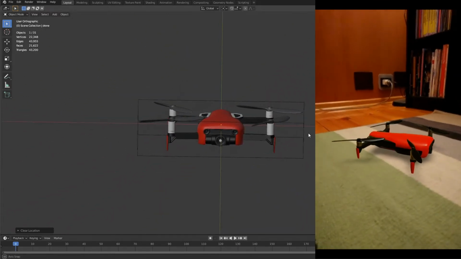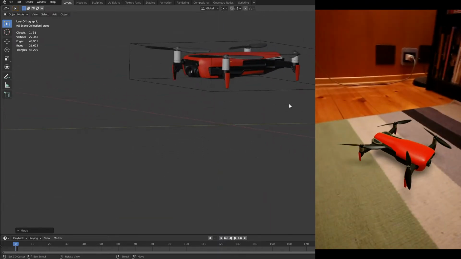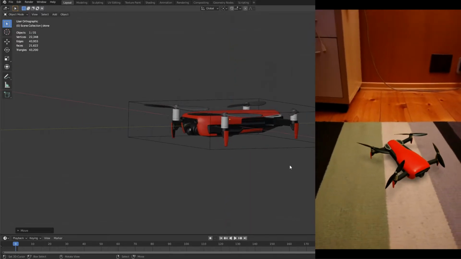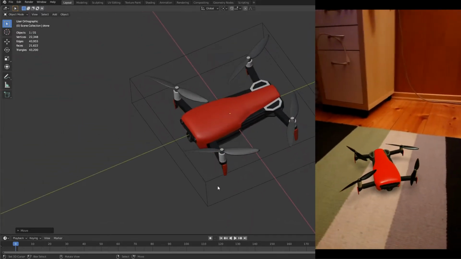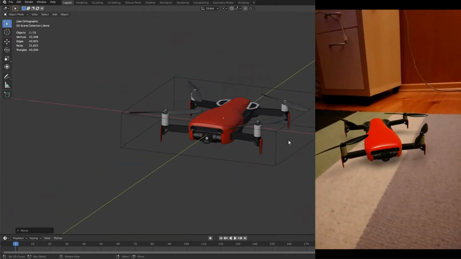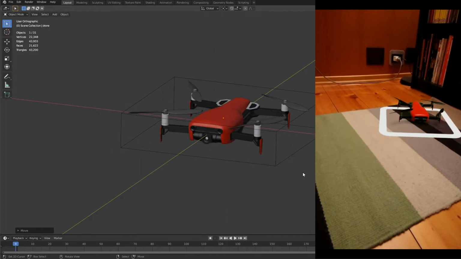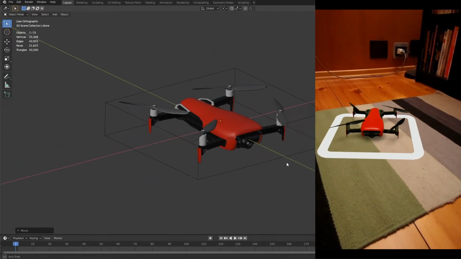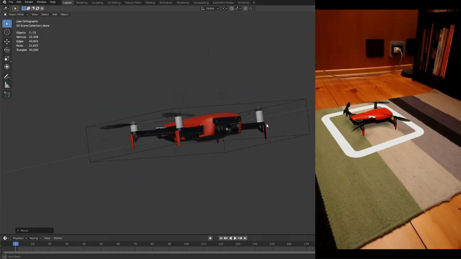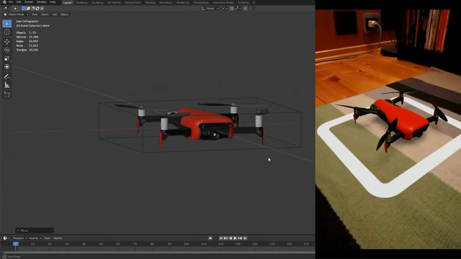In the augmented reality view, the bounding box is placed on the ground with all the elements it contains. Please note that the original position of the bounding box in the GLB is irrelevant. In augmented reality, it will always be aligned to the ground. The bounding box is invisible in augmented reality. The base of the bounding box becomes visible when moving or rotating an object in augmented reality.